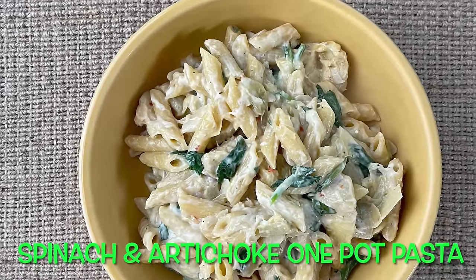Spinach artichoke one pot pasta is dynamite. I don't know if you know this, but we have a spinach artichoke quesadilla that Charlotte invented. It was just a stab in the dark. Sometimes, since we're talking about pasta, you throw spaghetti at the wall and see what sticks. And this one stuck and it was just so good. We went through a phase where we made it over and over because we just had to eat it. It was right around the time that we were also doing a lot of one pots. And she's like, I wonder if we can make spinach artichoke one pot pasta. And I'm like, yes, please. And you did. And I did.